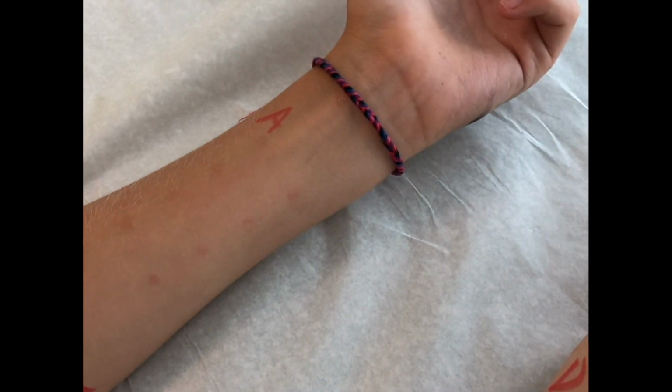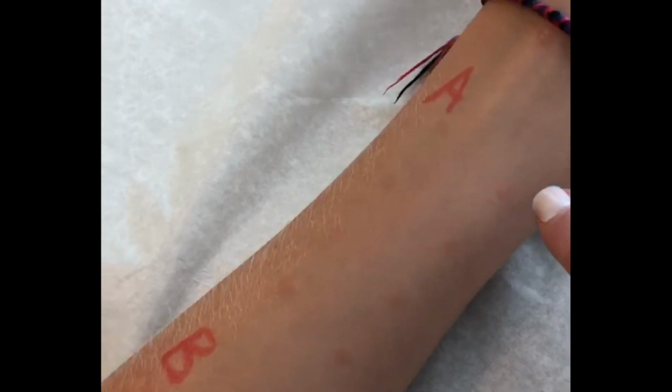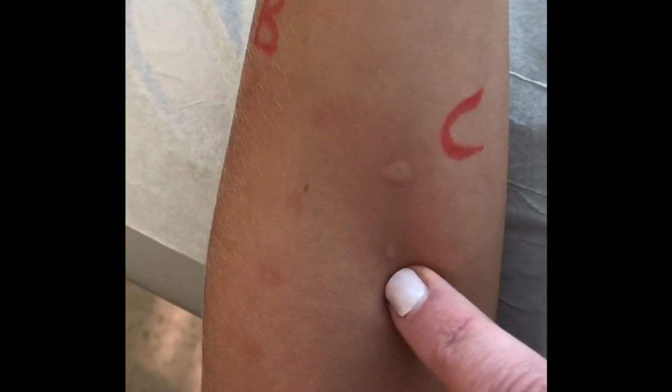And here we're gonna do it here and here. Okay, A panel here, this is the A panel, looks pretty negative. And as you could see, we placed 8 tests at a time. Here's the B panel. These 4 are negative, 5, 6, 7 are negative, but 8 is positive. 8 is an oak tree. And on the C panel here, 1, 2, 3, 4 are negative. 5 may have a tiny little thing there. 6 is negative, 7 is positive, the little positive reaction, and 8 is positive. And 8 here is perennial ryegrass.